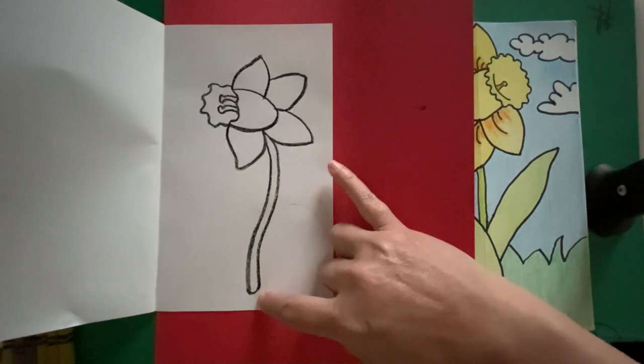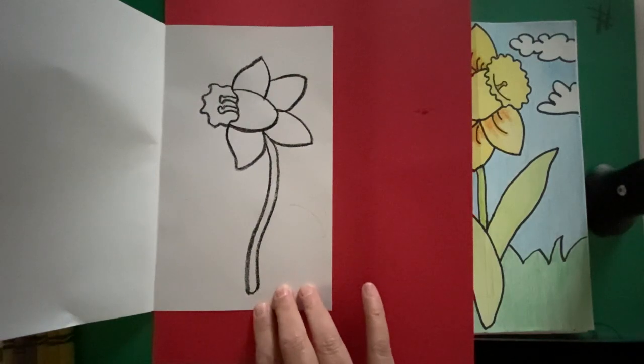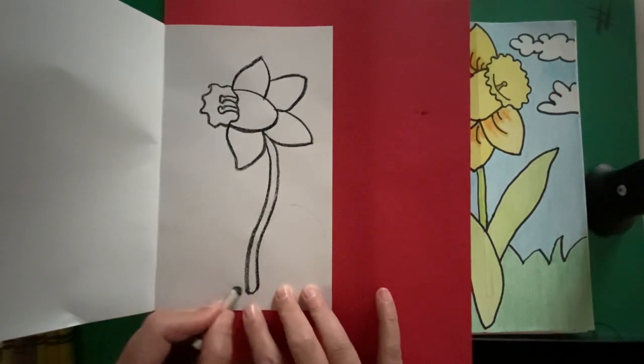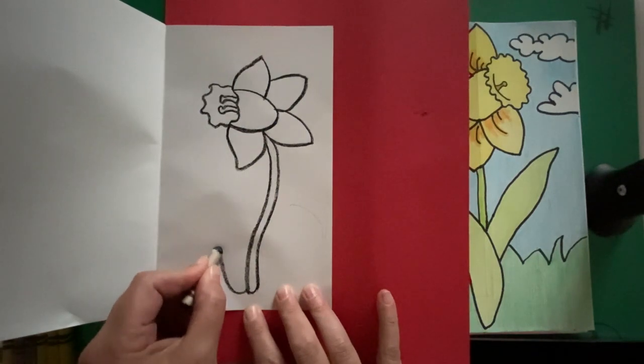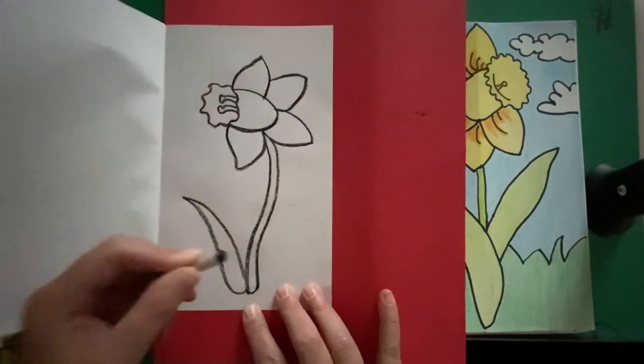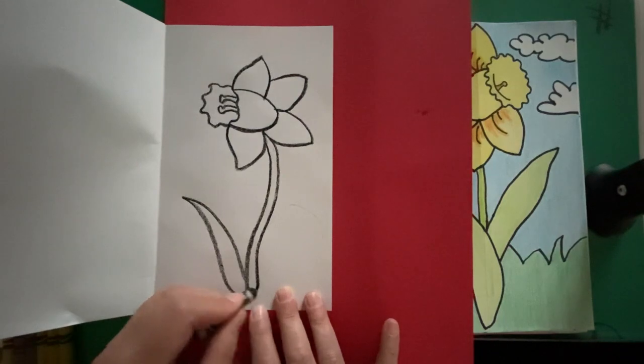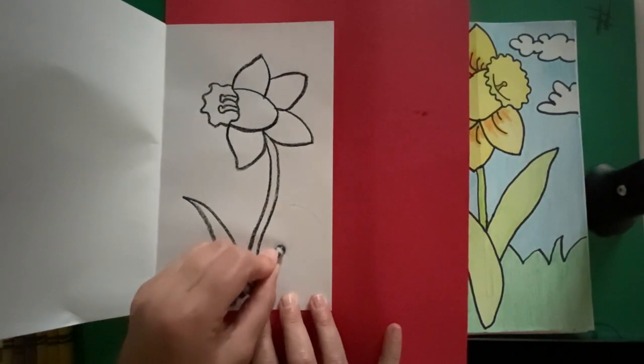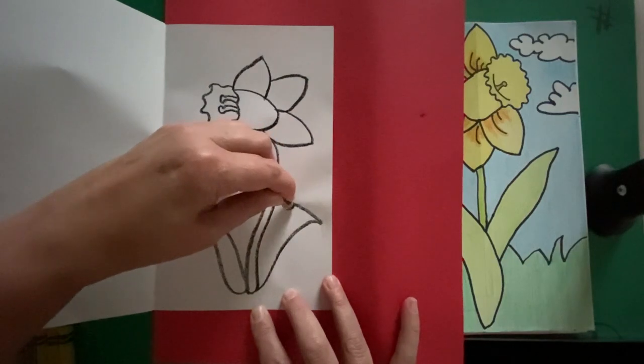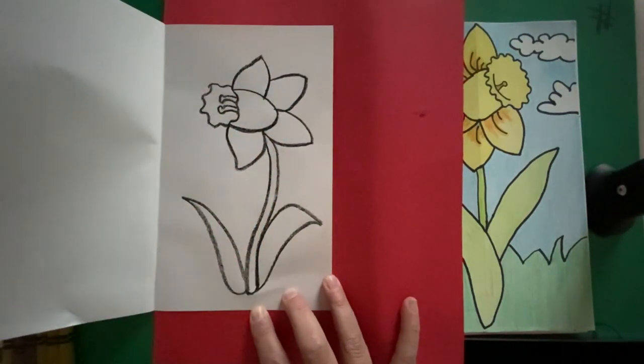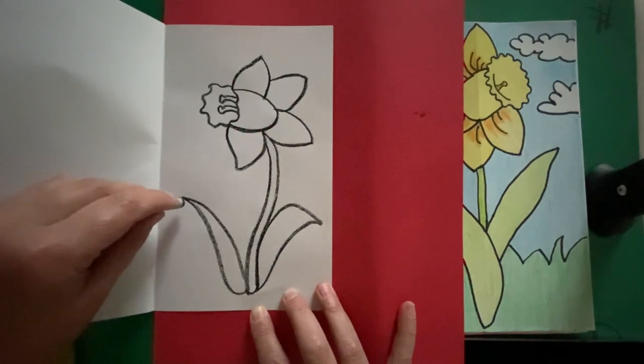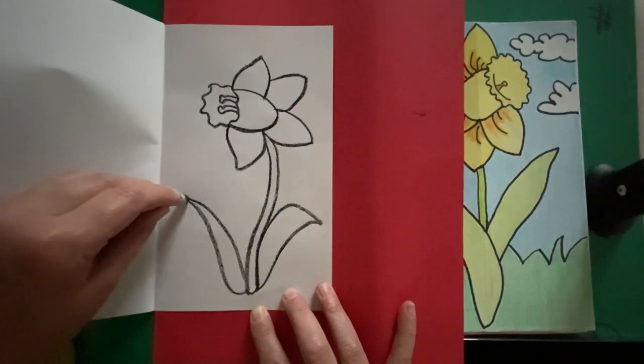Our next and last part of the flower is going to be the leaves. And they have two leaves. You want to start at the bottom of your stem. And then draw a curved line going up, up, up, up, up, and over. And then come back to your stem. And then I'm going to come over to the other side. And I'm going to draw a curvy line from the bottom. And then I'm going to turn and come back. And then just right next to my stem there. Now, daffodil leaves, they're kind of floppy. They kind of hang over or droop.